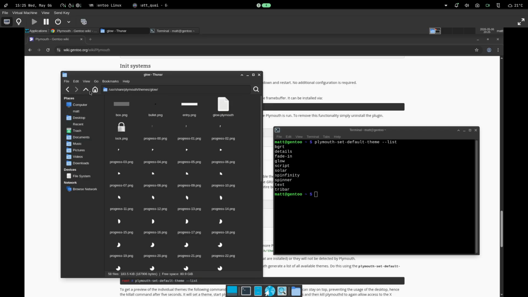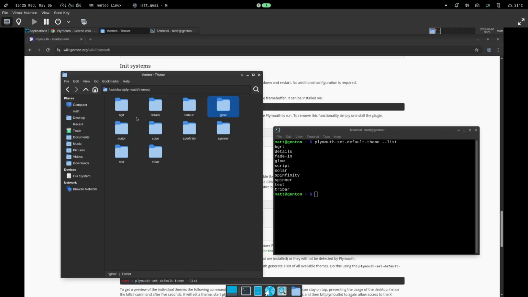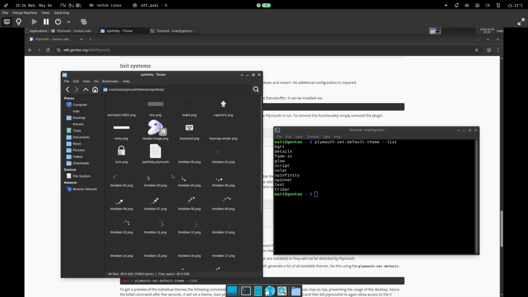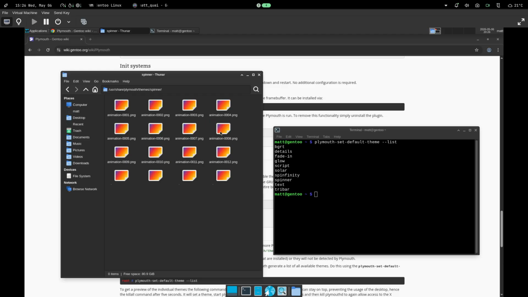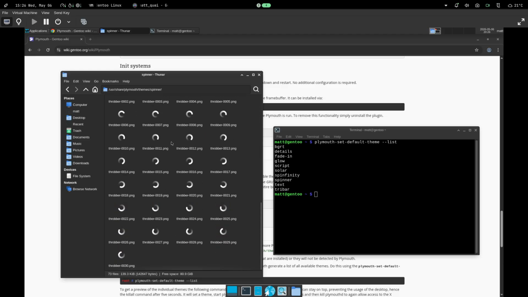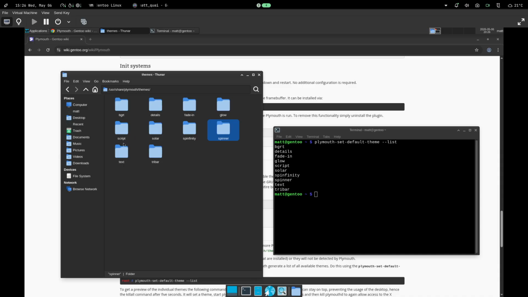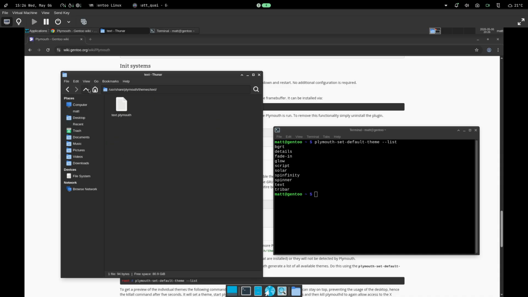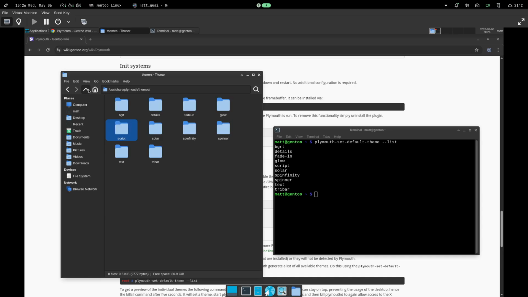BizCom, whatever BizCom is, I don't know what that is. Script. Okay. Spinfinity. Not bad. We got a Gentoo logo in there. Spinner. Just a basic spinner. Text. That's just text. Script. Nothing fancy in there. Tribar. Nothing fancy in there. Solar's got a cool image.